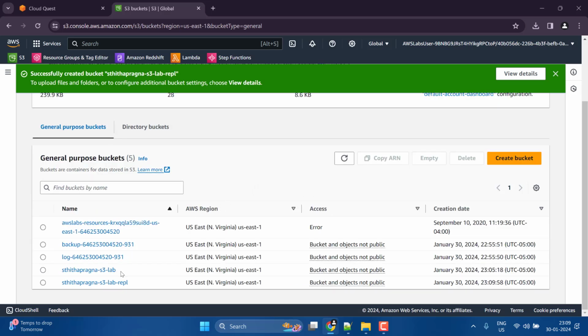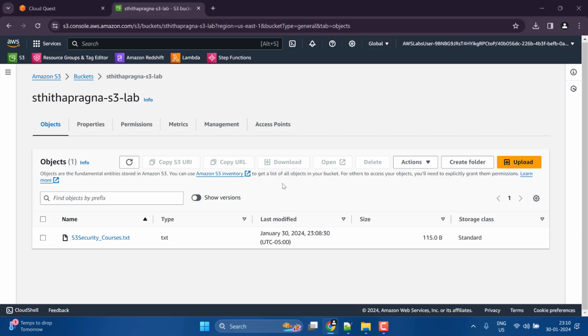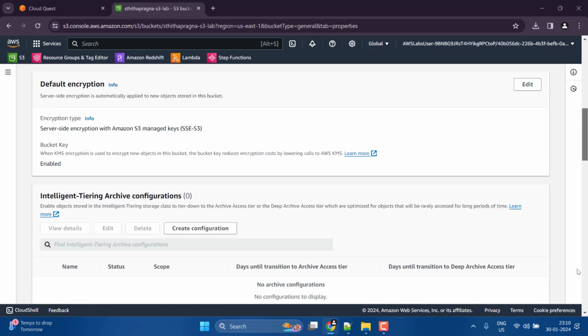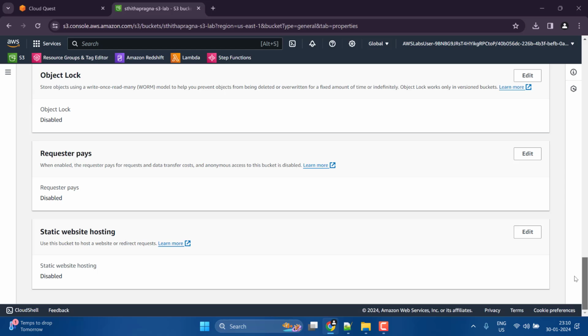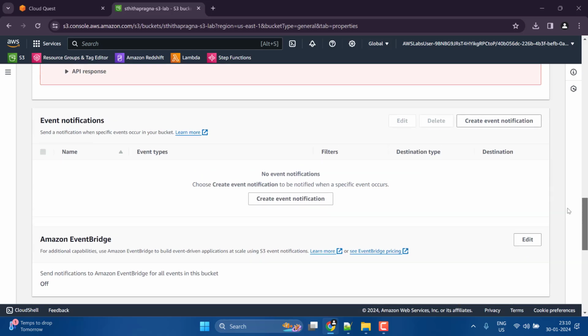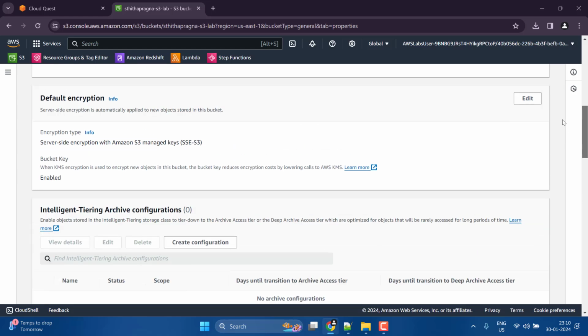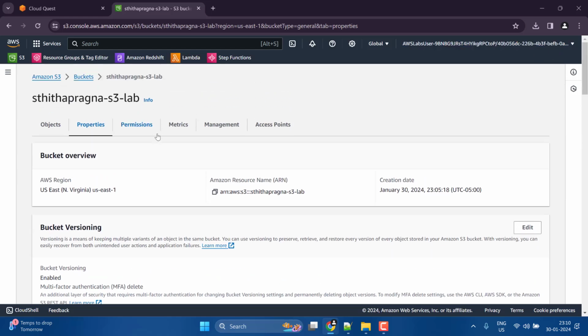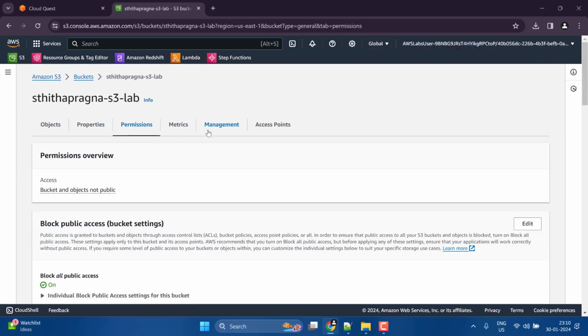Okay, now you need to enable replication. How do you do that? So we will go to the original bucket, properties. Okay, where is replication? Maybe.